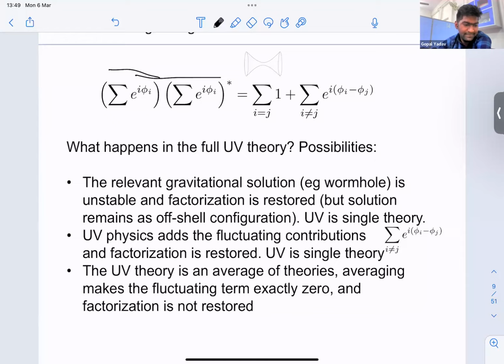Thanks. John, I also have a clarification question about this first point. Suppose you have some solution which is very metastable, then wouldn't you expect there'll be some contribution to the path integral from here still? Or this is a very confused question, maybe. I don't think the rules are fully known.